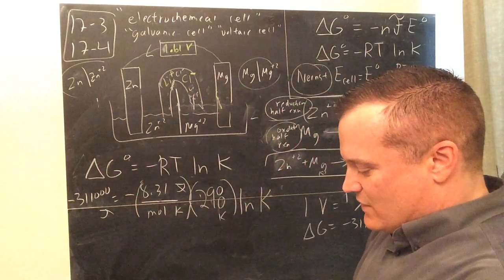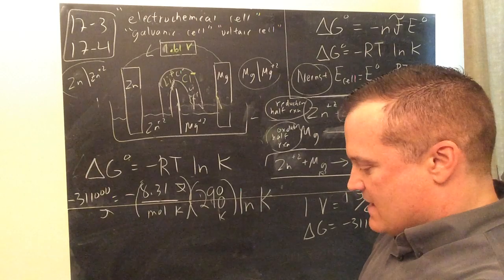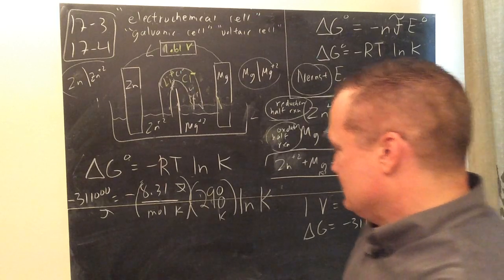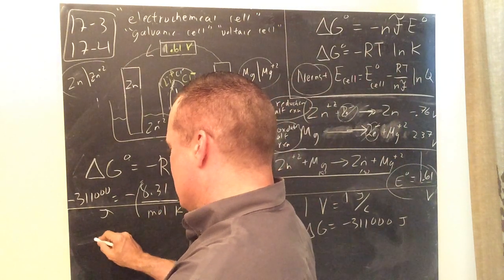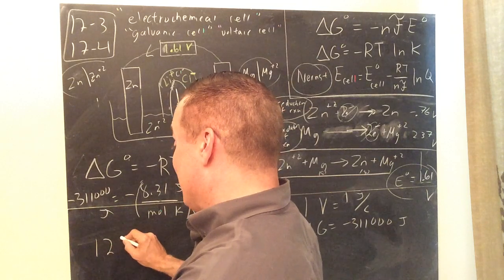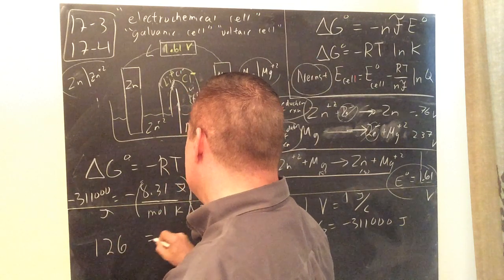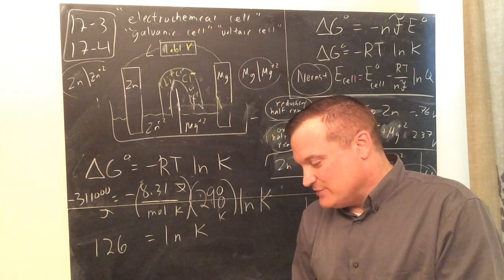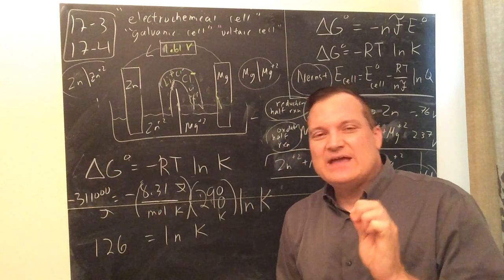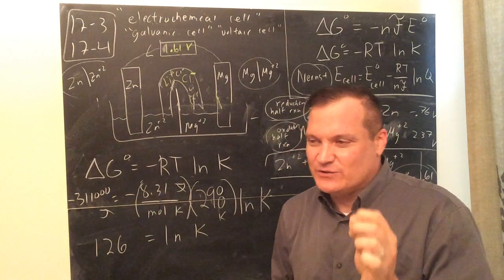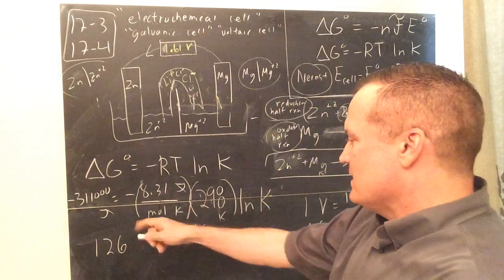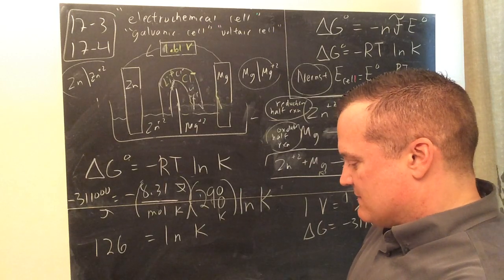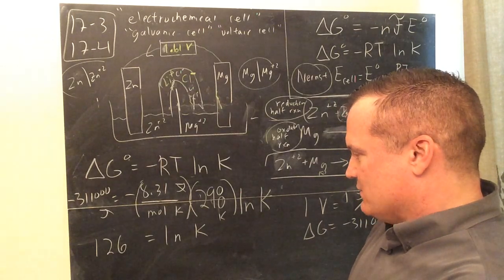So I'm going to take 311,000 divided by 8.31 divided by 298. And that gives me a positive 125.5. So I'll put 126. Now, don't worry on these answers, you're going to see on my paper I might have done it differently. You might get an answer far off from what I got. But think more about what the exponent power is, and hopefully you'll get that same exponent power. So one more time, double checking: 311,000 divided by 8.31 and divided by 298. 126 equals ln K.